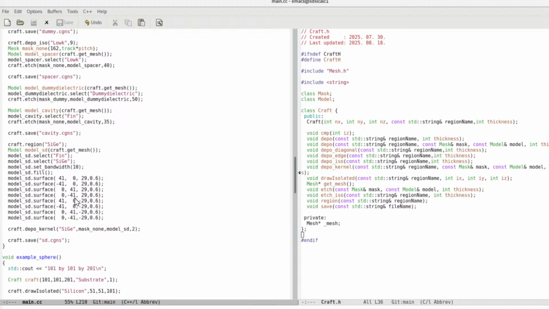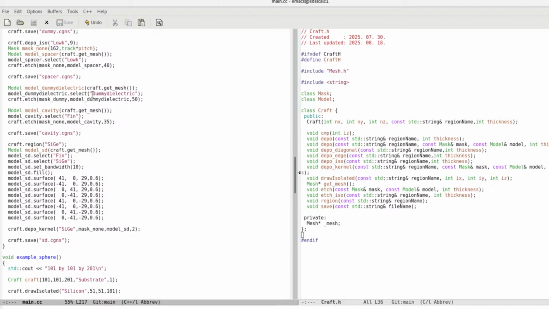So let's continue here. Previously, we have made spacers. So just nearby the dummy gate, we have made spacers. After that, we will do two things. One thing is cavity etching. So now we have dummy gate, spacers, and there is a fin just exposed to the external environment, and that will be etched away.